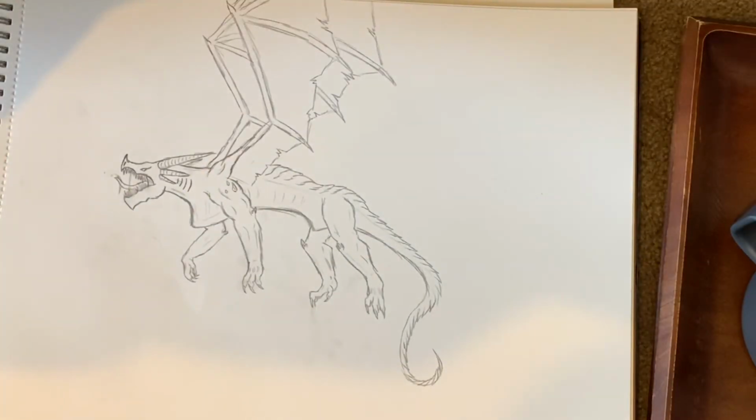Alright folks, there we have it. There is our evil dragon, and I think that looks absolutely amazing.